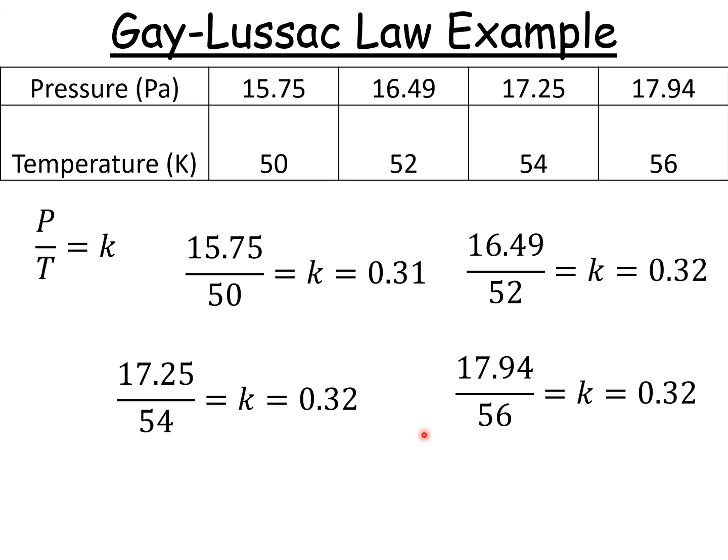Now notice we've got 0.31 and the rest is 0.32, but that's actually okay. That's acceptable because you could still argue to 1 decimal place, which you could because you could round all of these to 1 decimal place. You're still getting 0.3 as a constant value. And because they're all roughly about 0.3, we can say that dividing pressure by temperature gives us a constant. So therefore, pressure and temperature are proportional to each other. And that's how you use the data to show a proportionality relationship, just like with Charles's law.